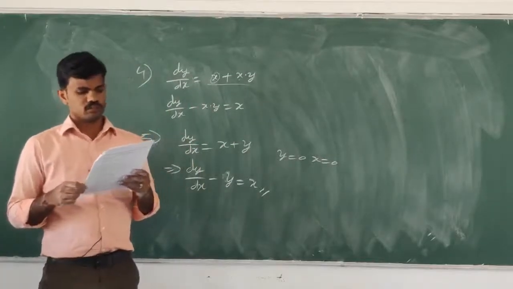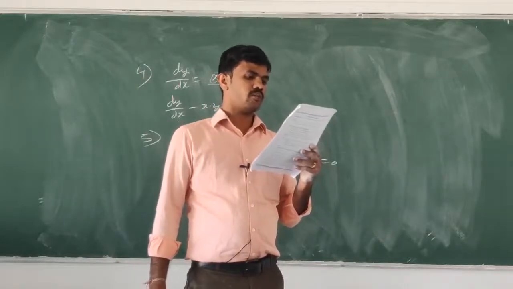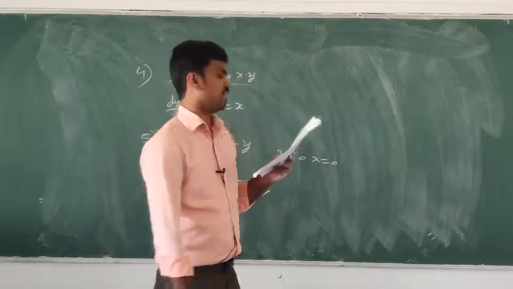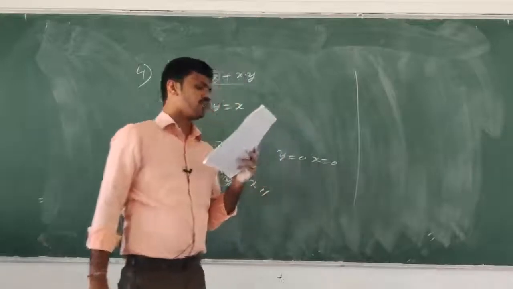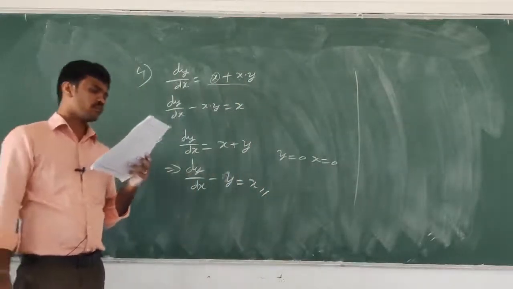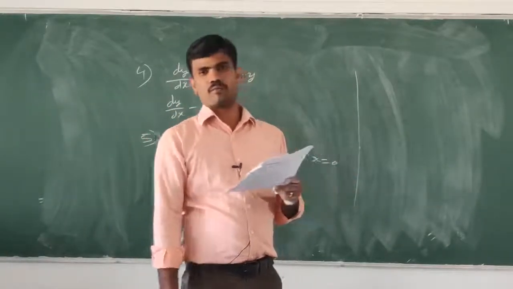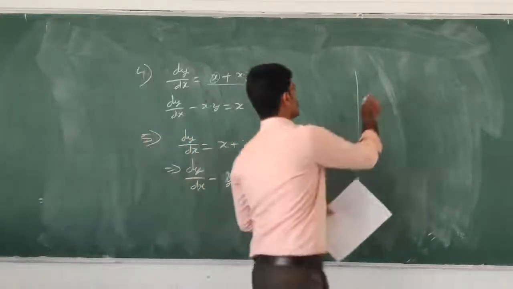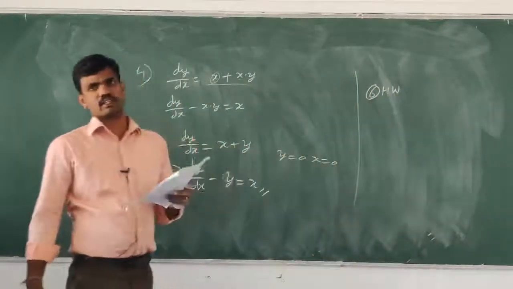You will solve the remaining ones. So the next one, look. Find the equation of a curve passing through the point (0, 2). So your initial condition is y is equal to 2 when x is equal to 0. Given that the sum of the coordinates of any point on the curve exceeds the magnitude of the slope of the tangent to the curve at that point by 5. Solve it. Okay, the sixth one is homework. If you don't get it, ask and I will explain how it is done.